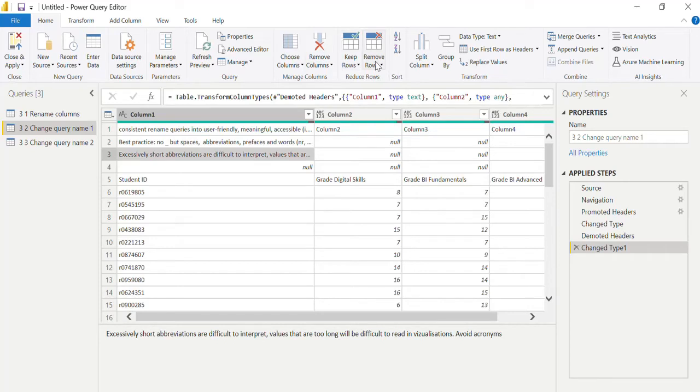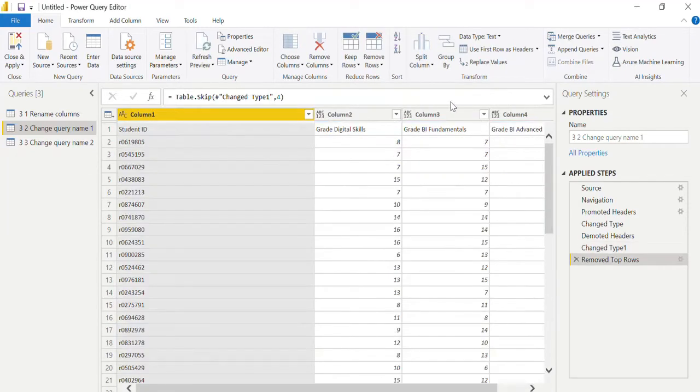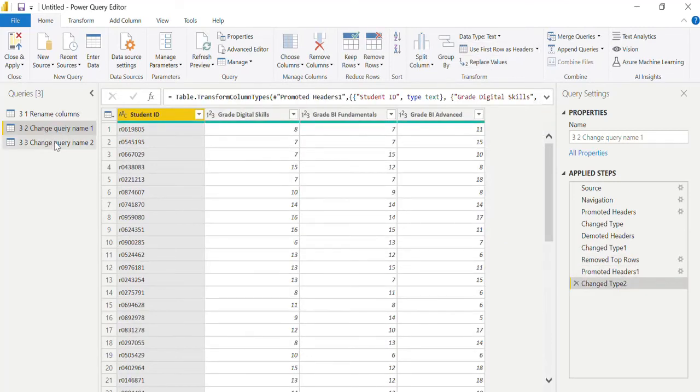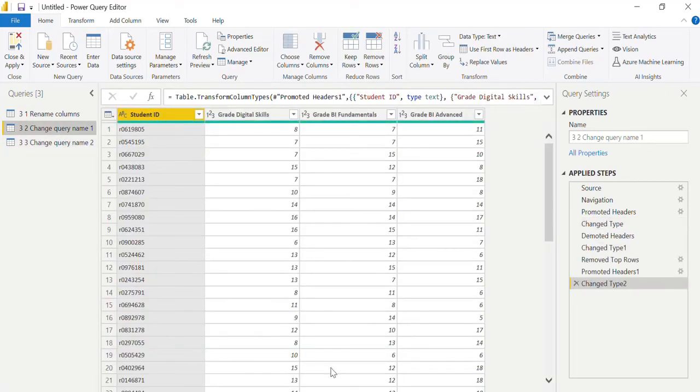Okay, I'm gonna first delete some rows. Those are 4 rows. Yes. There you go. First row as header. All right, now I know what we're talking about. This looks already good. Let's have a look. How could we call this one? I'm gonna call this query grades.